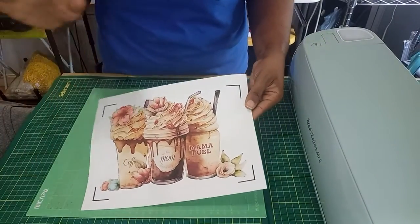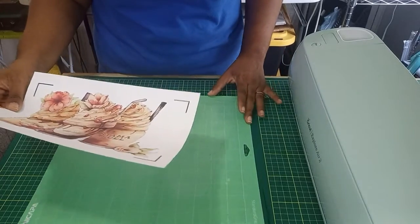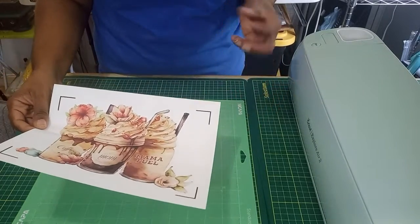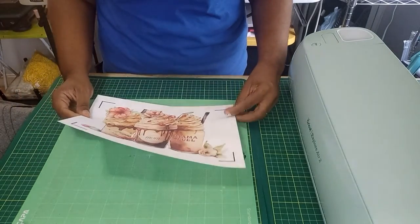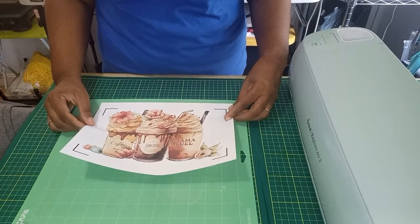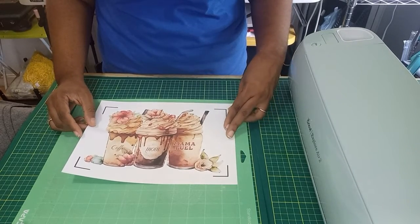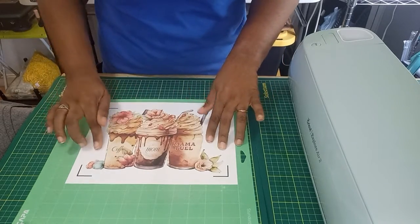Okay, so I had already printed and have made sure that my inks are all dry. I'm just going to put this down on the mat in the same direction that you see it in Design Space, so make sure it's in the right direction. Let's get it on nice and straight, and press that down really well.